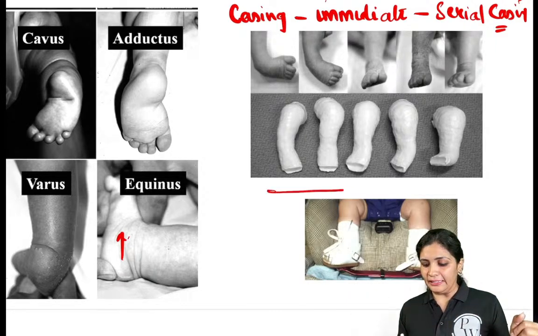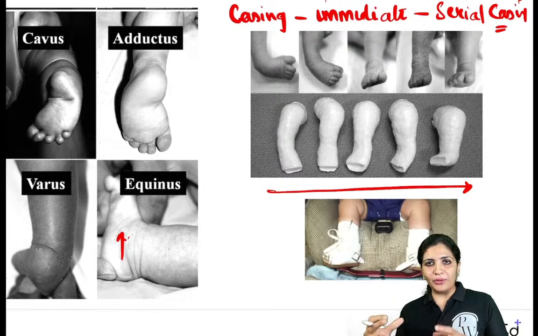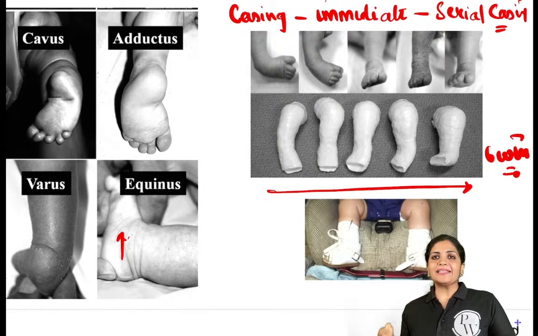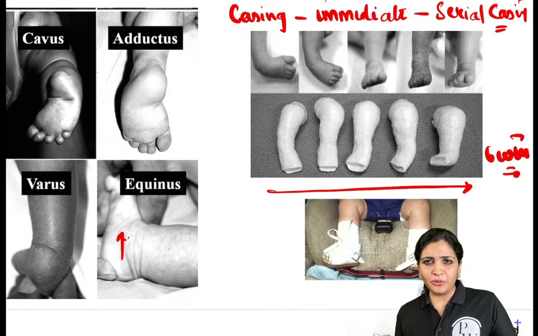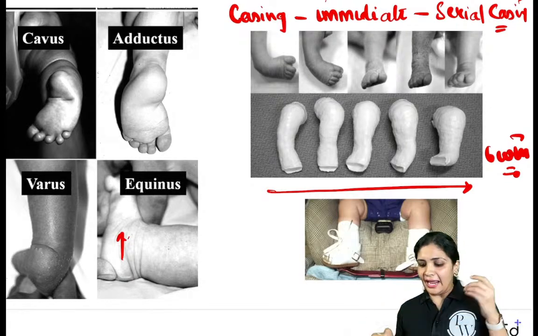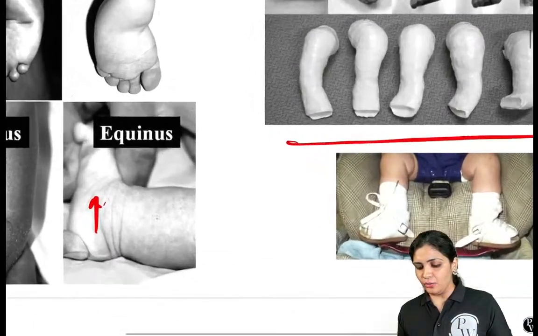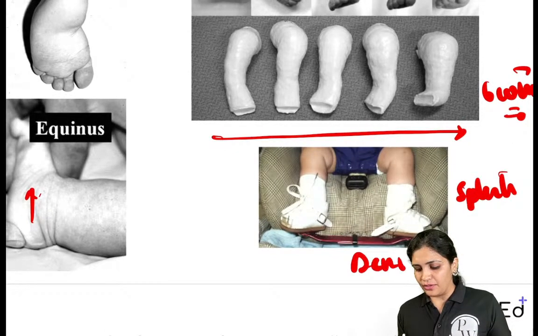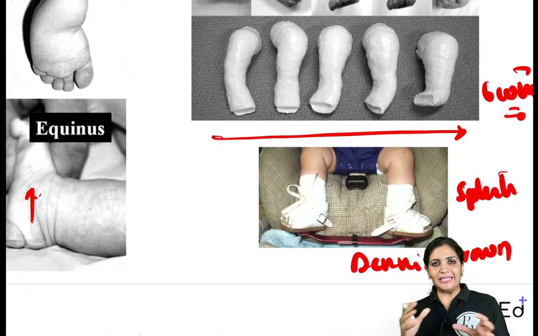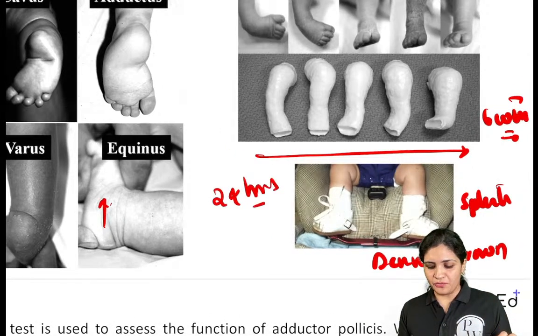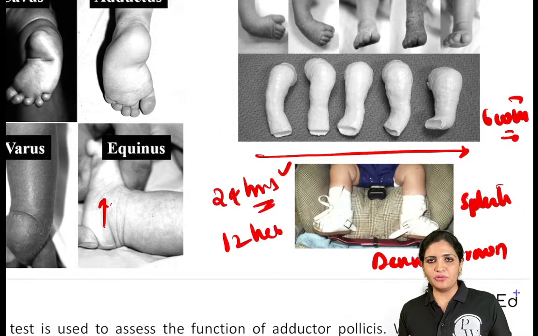If you see, this is the typical molding of the casting which we do, and usually we end this at 6 weeks, right? And after that we do a small release of the TA with the blade, and then the correction is done. And now for maintenance of this correction, you use this particular splint which is called the Dennis Brown splint or Dennis Brown shoes or CTEV shoes. So these are the CTEV shoes which we give to the patients, which should be worn for 24 hours for the first 3 months, and then we shift them to 12 hours.